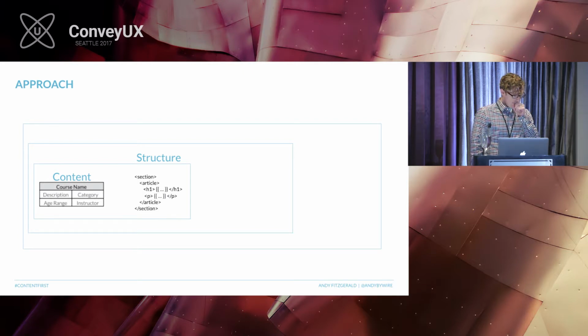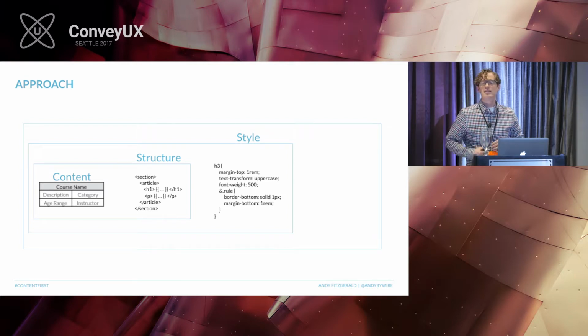From there, we add some structure around it, and probably the most widespread tool, big shocker, for adding structure to structured content is HTML. Right? HTML are tags you put around a piece of content to say, hey, this is a header, this is a paragraph, this is a list. It's out there, it's fairly common, you may have heard of it, I don't know.